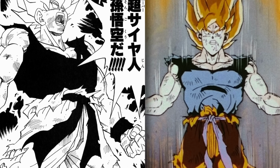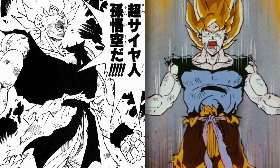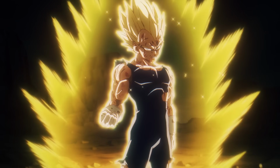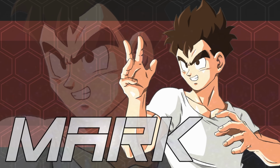Clearly, one of these angles is superior to the other in terms of storytelling and illustrative quality, and so therefore, in keeping with Daima's commitment to Toriyama's accuracy, I decided to sign myself up and reanimate this one right out of the manga. And what followed was one of the single greatest challenges I've ever faced as an artist.